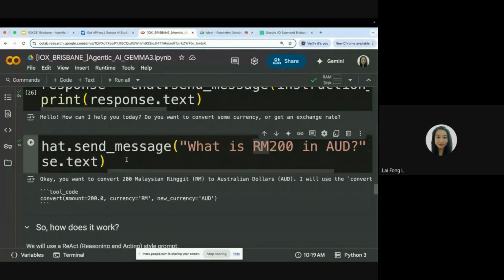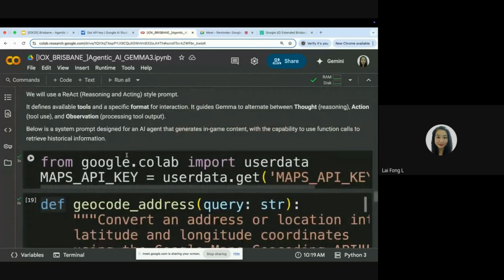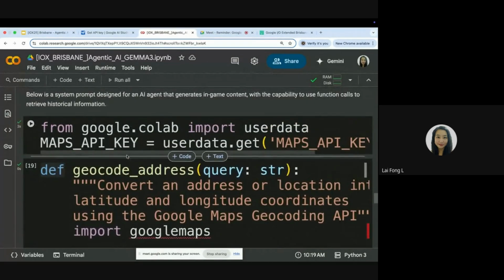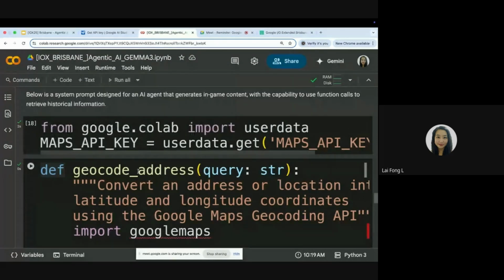The next example I want to show you is one I have just added. I want to try another example, where I will be calling the Google Map API.